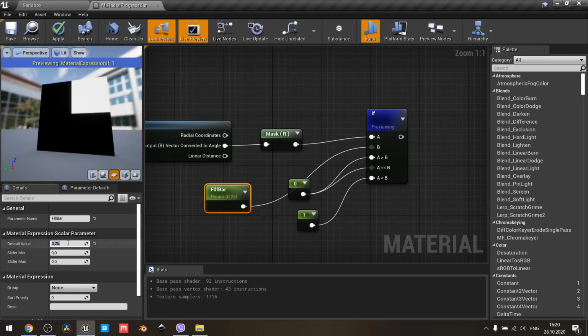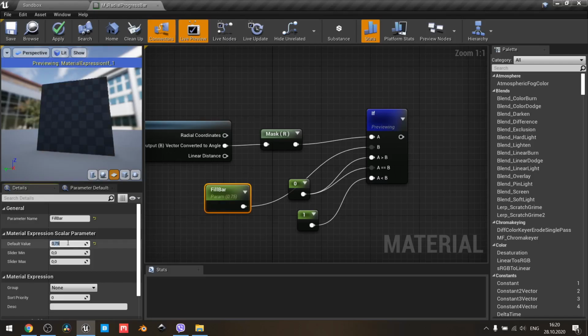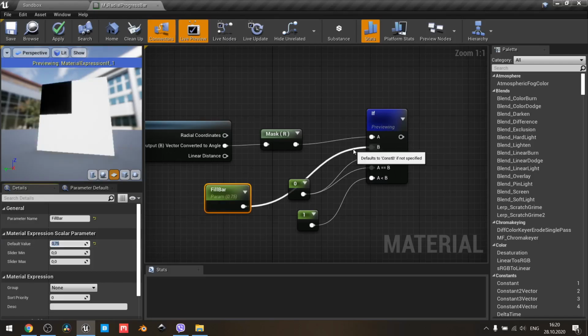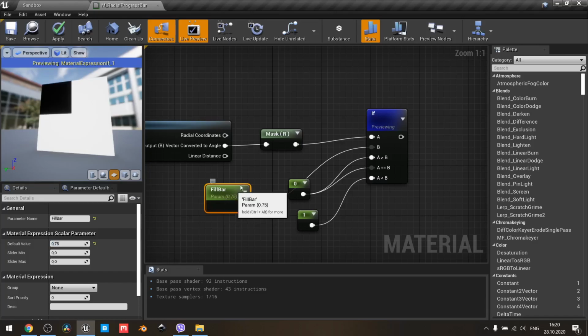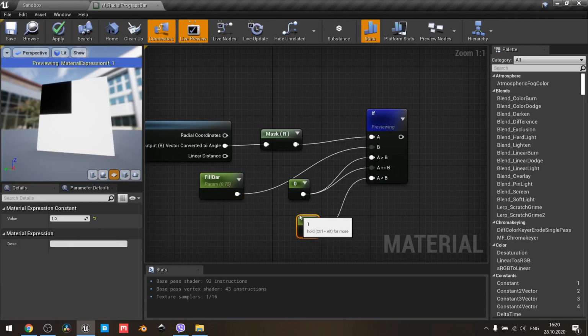Basically, if we change this value to 0.75, it means that 3 parts of the 4 parts of our UV coordinates are actually covered with the white color and 1/4 with the black one. I hope you understand the idea.